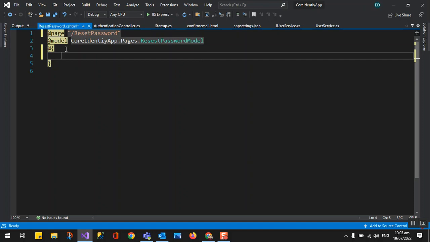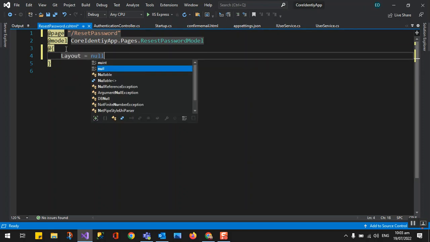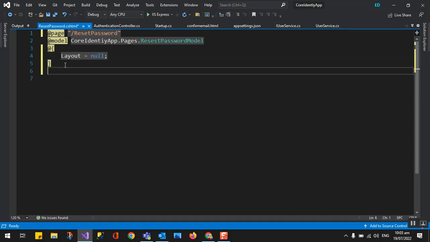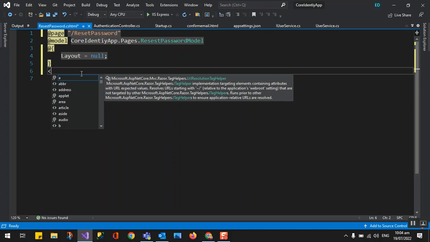Then specify the layout as nothing. We have to start from this because we choose empty.